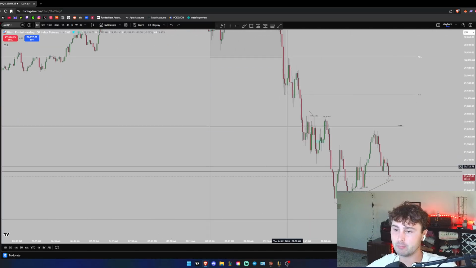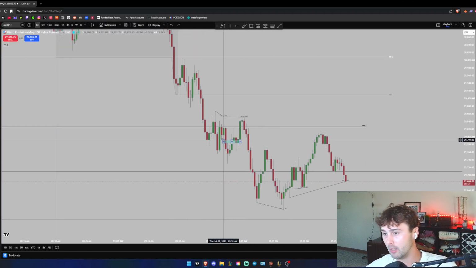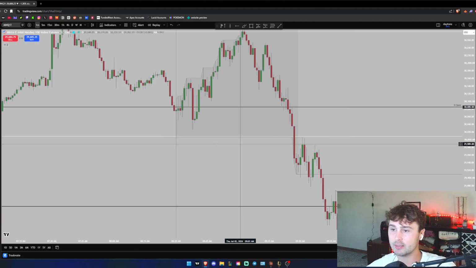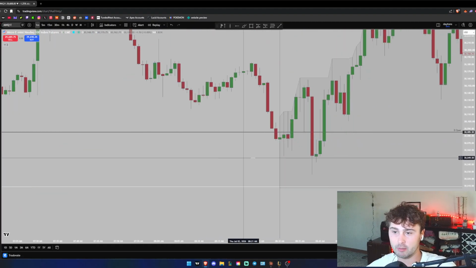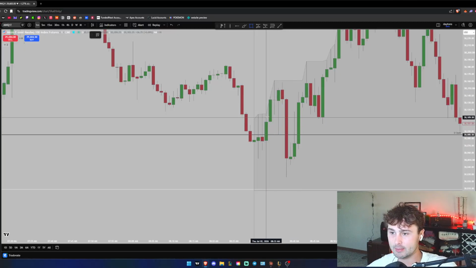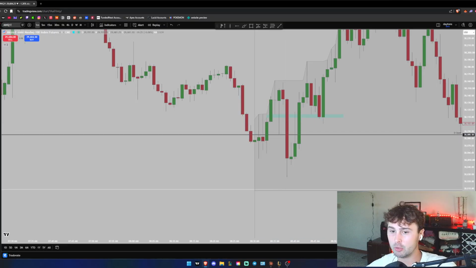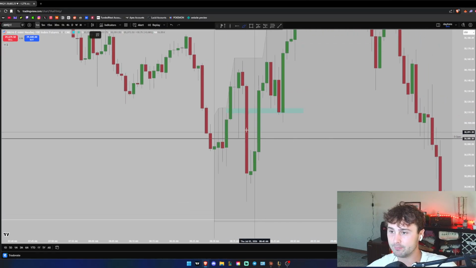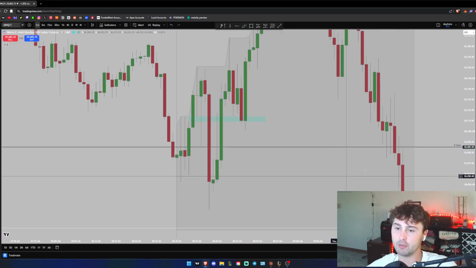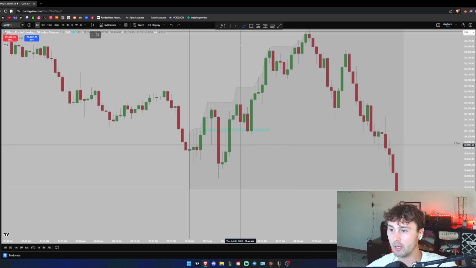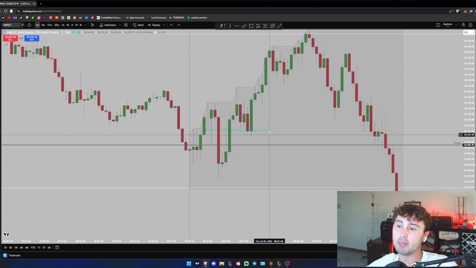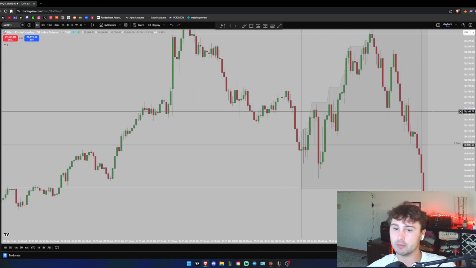Also, in here, not this, but we also had, let's see, where's the very first presented fair value gap? It was right in here. So this was another reason I was open to shorting this move here, the very first trade that I took, because we came up, we made this first presented fair value gap, and then we inversed it to the downside. Once we did that, it just gave me extra confirmation that we wanted to go down to the lows.